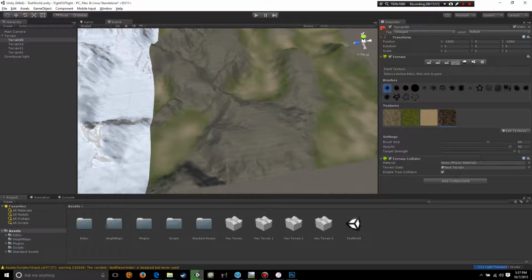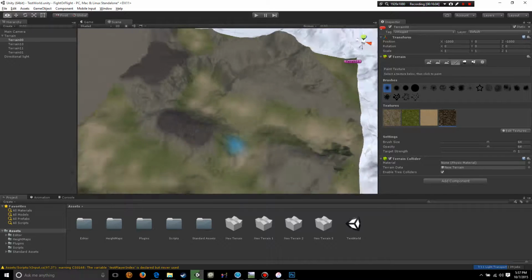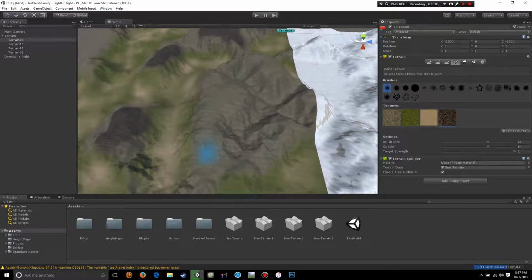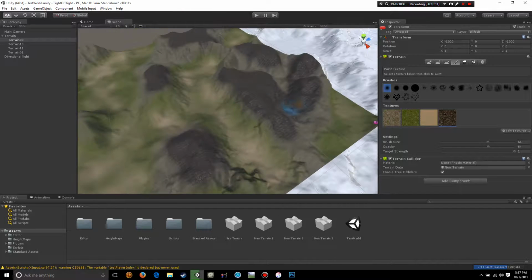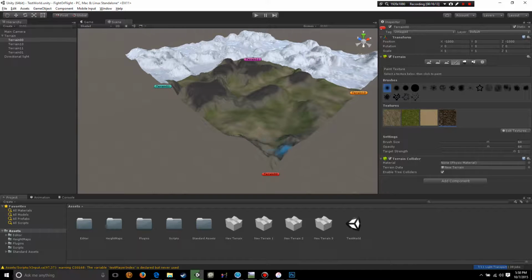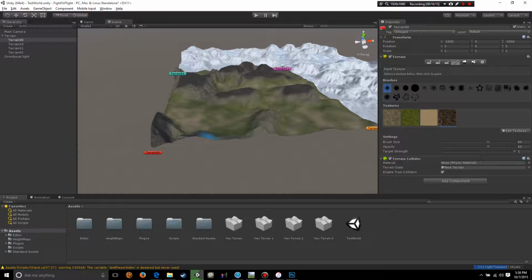And if you didn't know, the controls for all of this are the same as Maya for Unity. I'm pretty sure you knew this already, but in case you didn't. Put mud up on the top here of the mountains, like that. Of course, these are tile textures. They're not very good tile textures, but you know, it's quick and dirty.